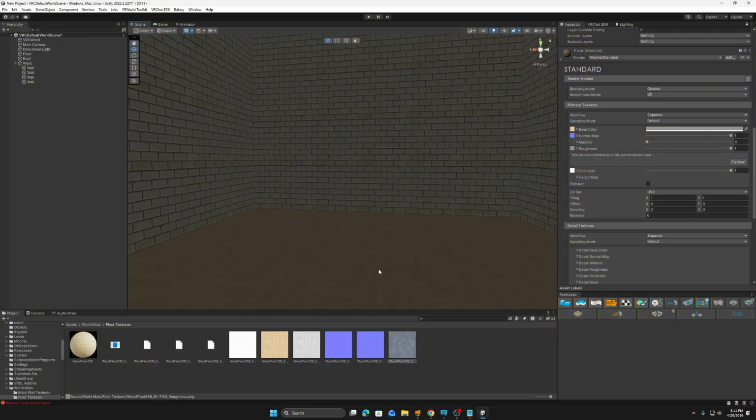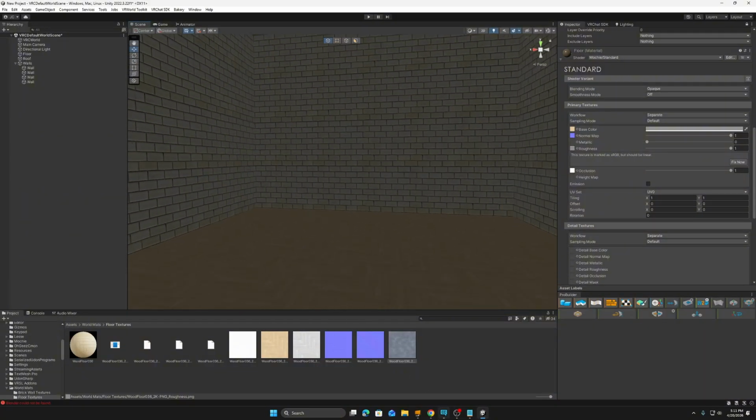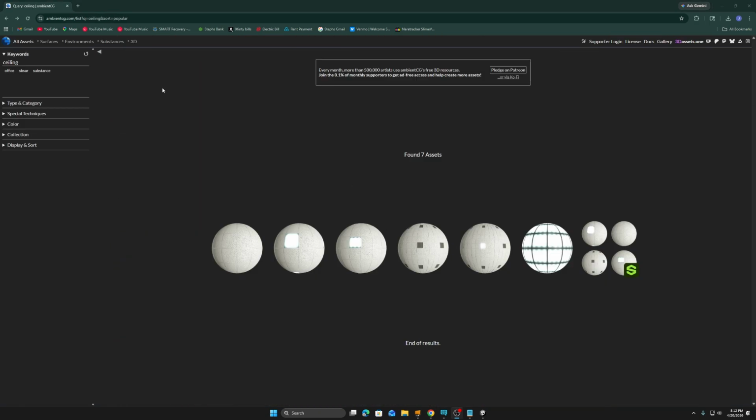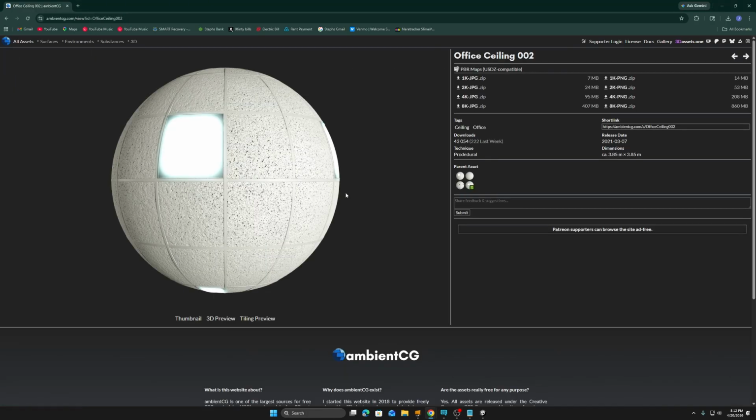And the roof, we'll look up on here. All right, so ceiling. So ceilings are fun because you can do a lot with them. So some of these are going to be just like this. Some of these will have stuff where they'll have like emissions in them, and you can do emission baked lighting. So we're going to do one that has an emission in it for the sake of showing what it does.